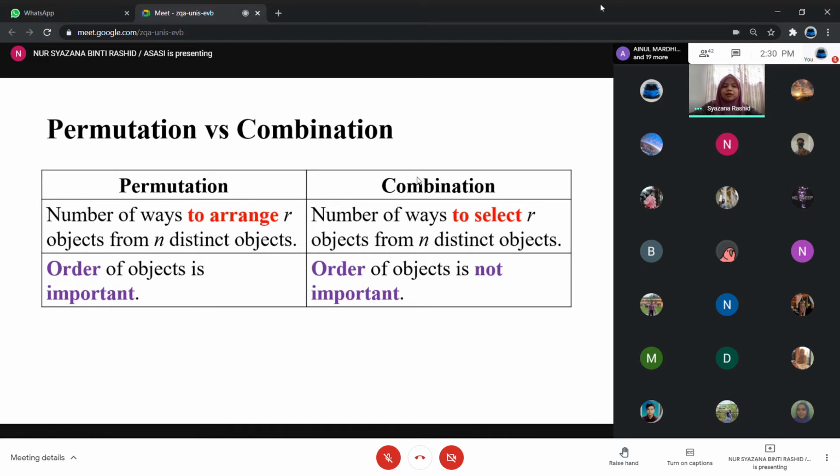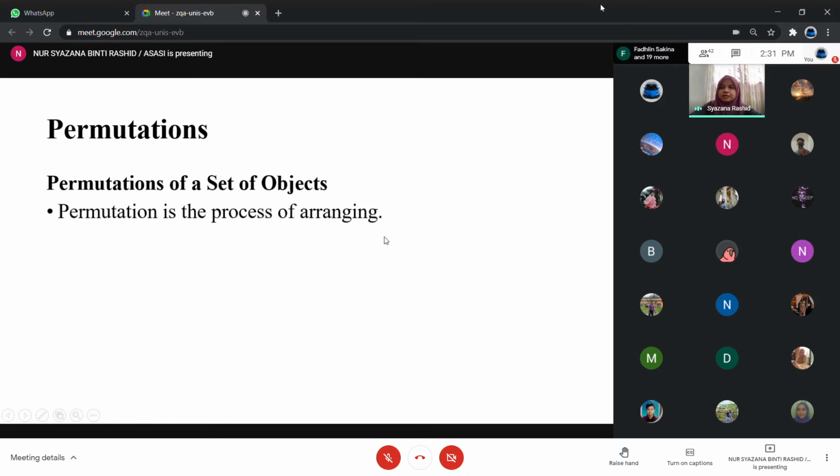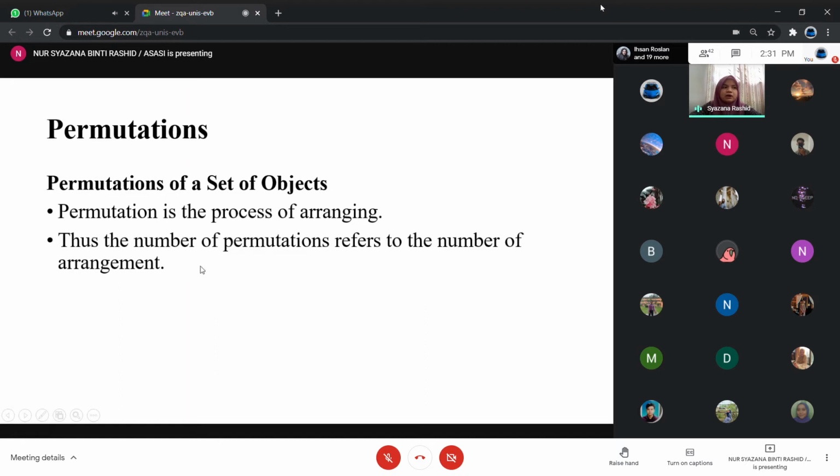Okay. Now I will discuss in detail about permutation. So nanti lepas permutation baru kita bincang pula combination. Okay. So tadi kita kata permutation is the process of arrangement. When you arrange something, order important, meaning that is a permutation. The number of permutation refer to the number of arrangement. Basically permutation ni dia perkataan lain kepada arrangement lah. Kadang-kadang soalan tu akan tanya number of arrangement, ataupun ditanya number of permutation. Sama je, perkataan maksud permutation dengan arrangement tu adalah benda yang sama.